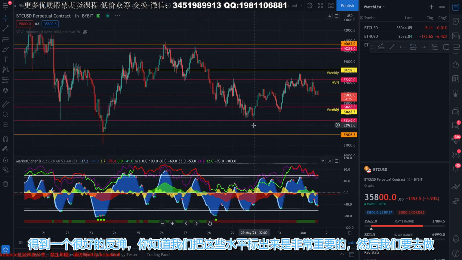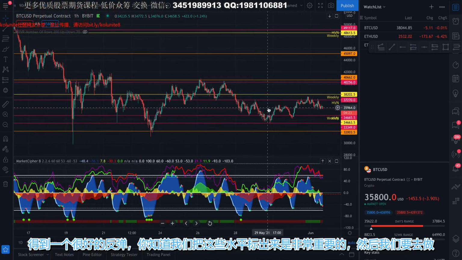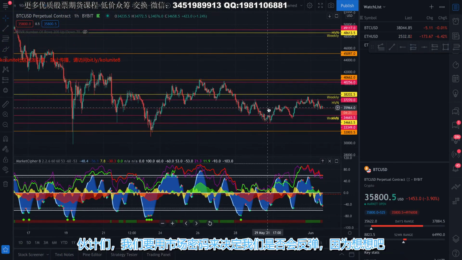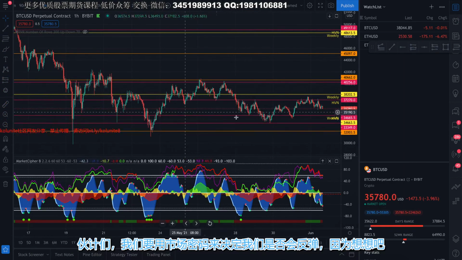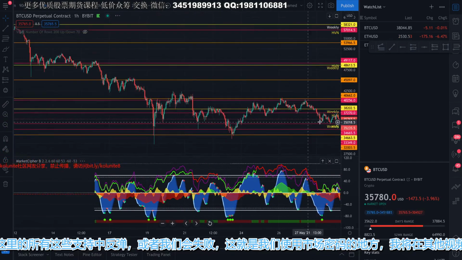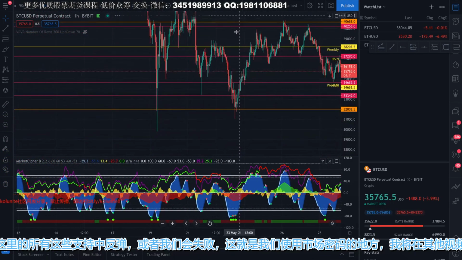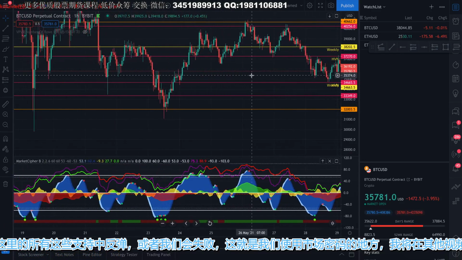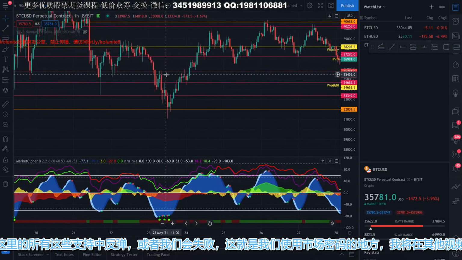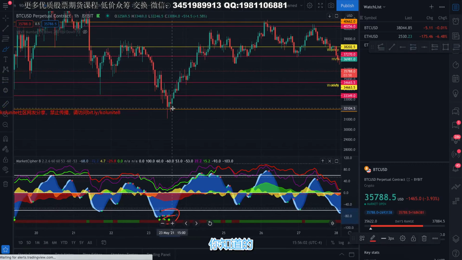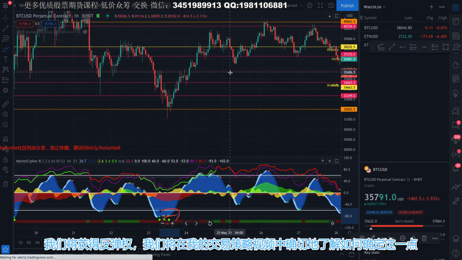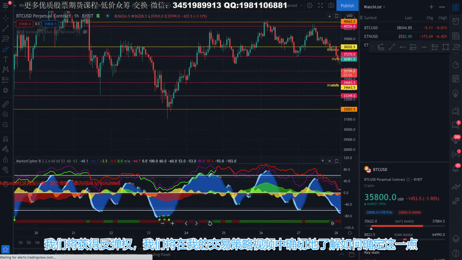You know, it's very important that we have these levels marked out. And then what we're going to do, guys, is we are going to use Market Cipher to determine if we're going to get a bounce or not. Because think about it. How would we know if we were going to get a bounce off of all of these supports right here, or are we going to fall through? That's where we use Market Cipher, and I'm going to get into that in other videos. But basically, if Market Cipher is printing a bottom, you know we're going to get a bounce, right? And we're going to get into exactly how to determine that in my trading strategy videos.